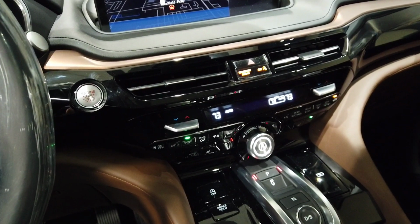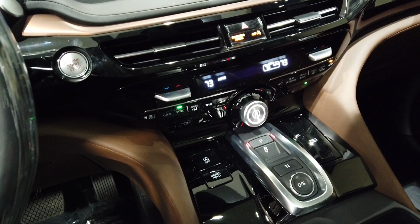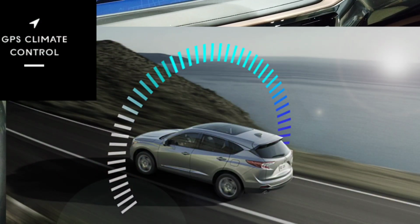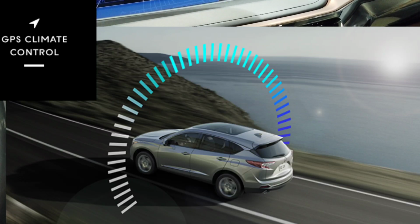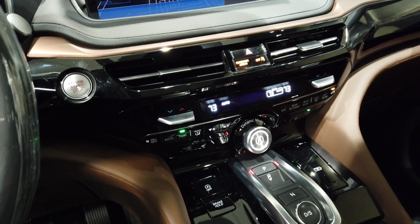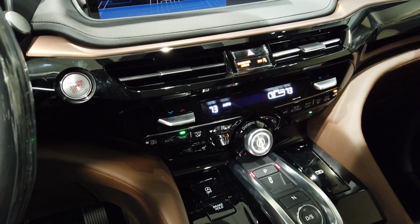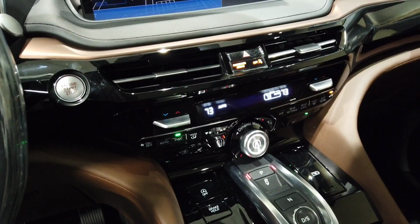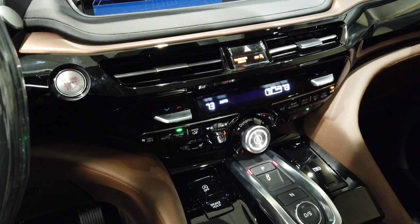Acura's had that for almost a decade now. It's almost overkill when you tell somebody about it, because they're like, what are you talking about? What do you mean GPS linked climate control? But it works really well. It is a nice feature. It's one of those features, unless someone points it out or tells you about it, you'd never figure it out because the vehicle does it on its own. But it's a great way of keeping the cabin nice and cool or heated, consistent all the time. And it does work well. Hard feature to kind of point out to you, but it does work, and it is a great feature to have.